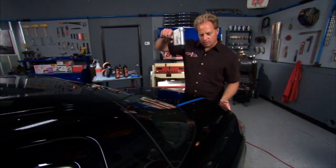Let's check out the results. Over here, we have a completely swirled out finish. As I move the light over here, it goes completely swirl free. This looks better than a brand new car.